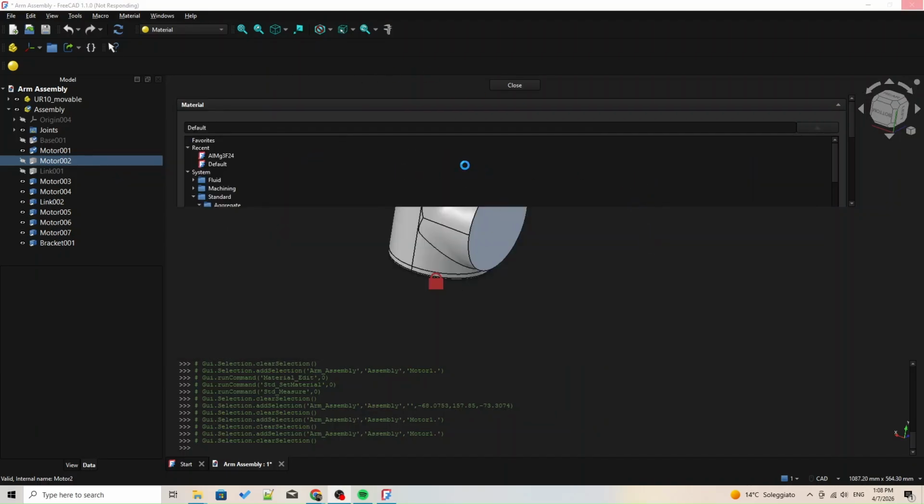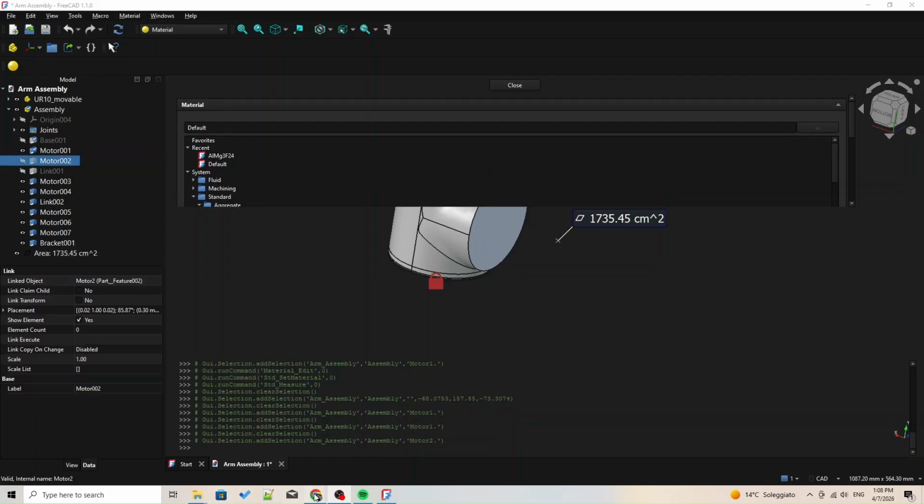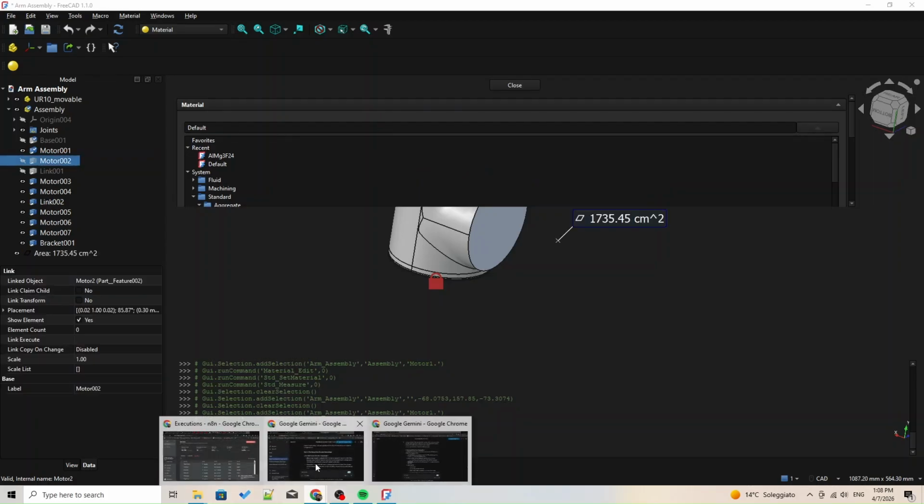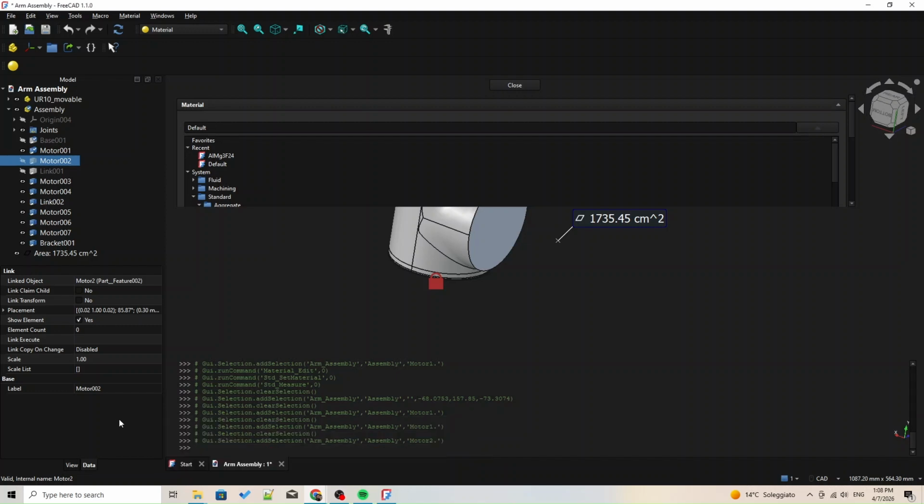Well, it's running. Let me see how. Okay. Let's not mess it up. So we have 1,700 something centimeters squared.